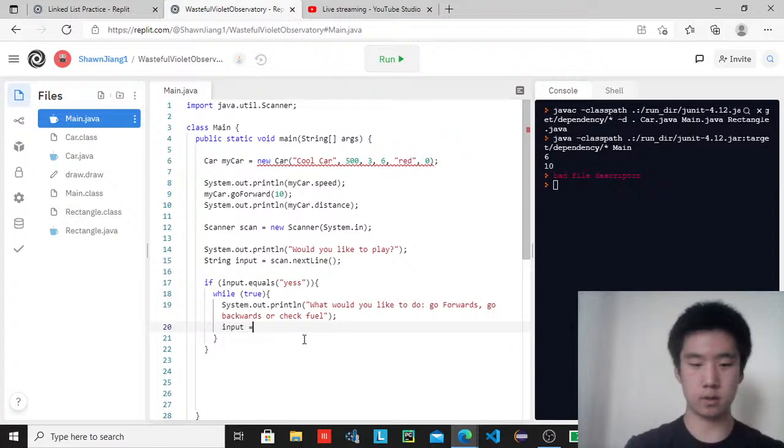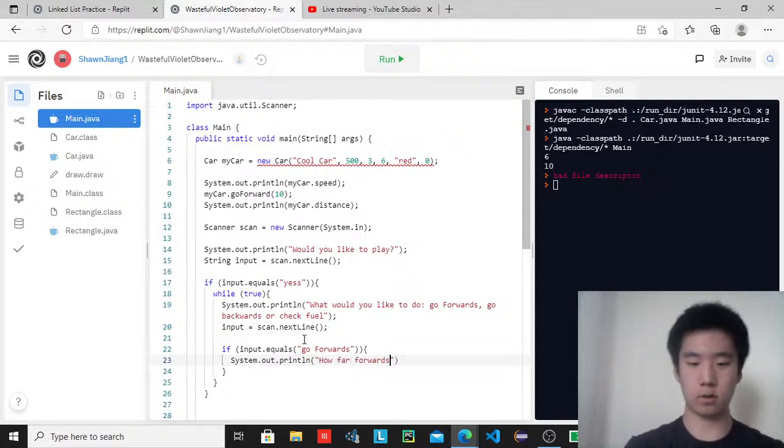So input is equal to scanner.nextLine. If input.equals go forwards, System.out.println, how far forward would you like to go?